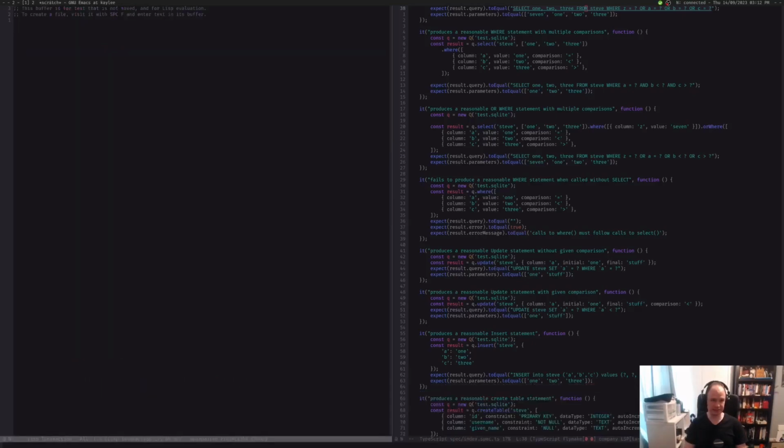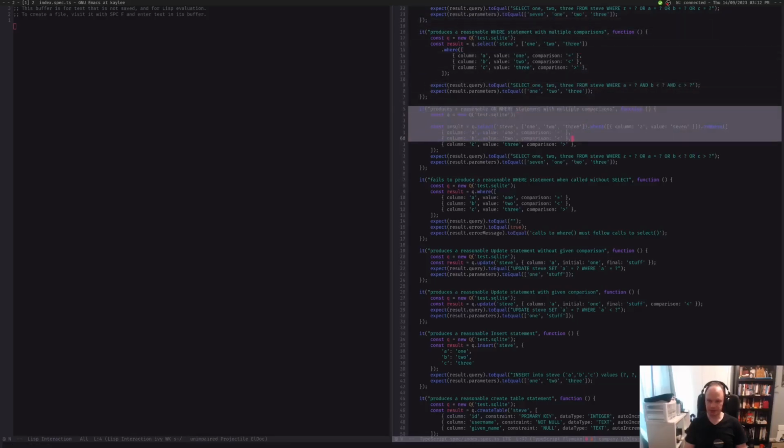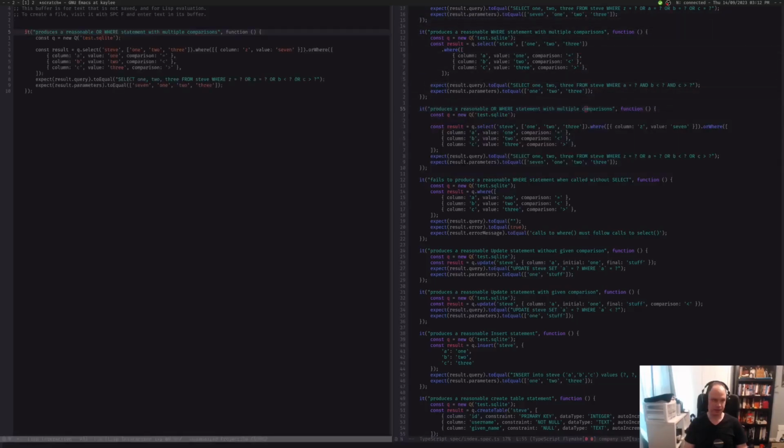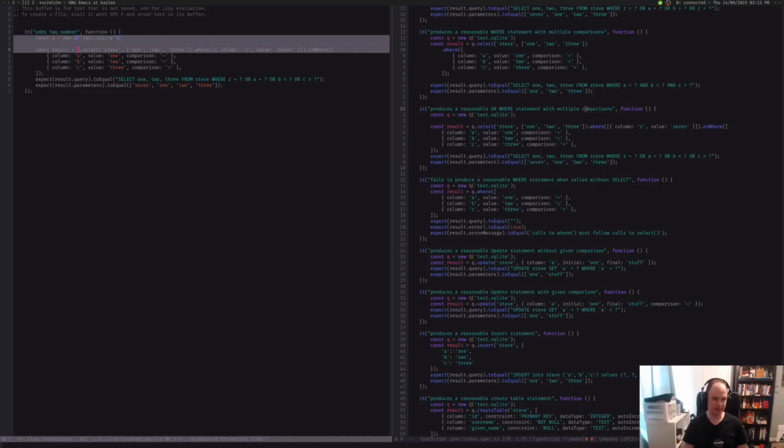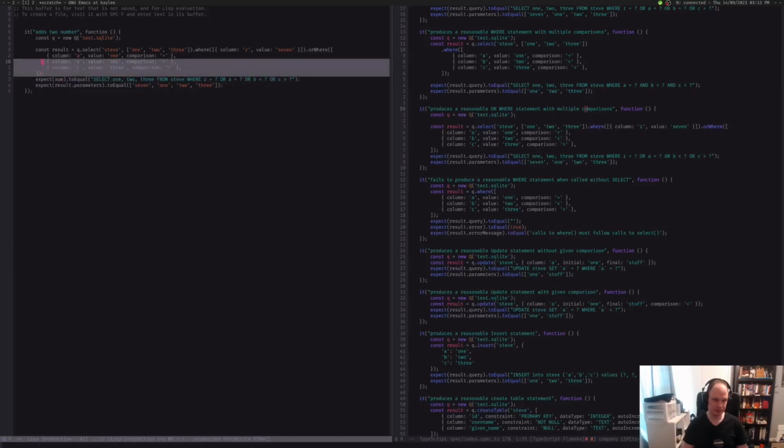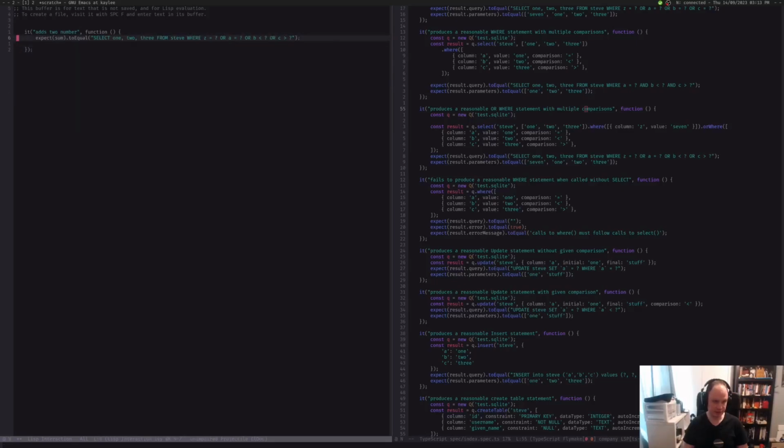So if we have a test that says, if we take this and just copy paste it over here and change the description to it adds two numbers, we can write a test that says expect sum of 1 and 2 to equal 3. Oops.